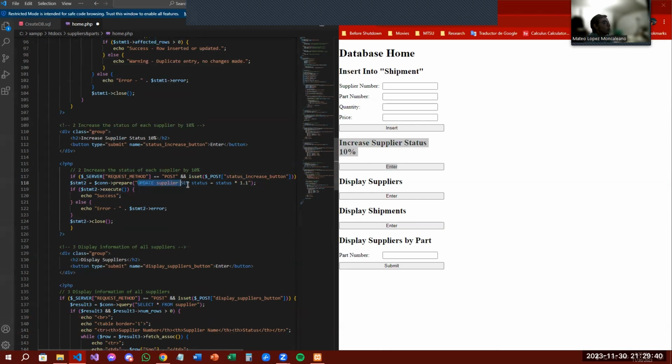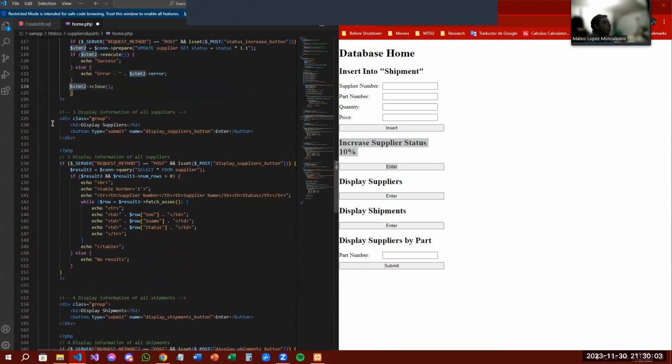So update supplier and set status equal to status times 1.1, that is 10%. Then it will execute and it will display success or error if it is not successful. Then it will close the connection and that's it.